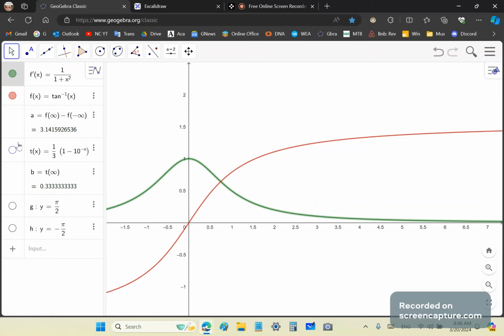And you end up getting pi. Now, is there inverse tan of infinity? What does inverse tan take? Inverse tan takes a ratio. Is infinity a ratio? No. Infinity is not a ratio. Is infinity a number? No. So it's utterly false to say that f of infinity is equal to pi over 2, right? GeoGebra and other packages will tell you that that's equal to pi over 2. And of course, that's not true.